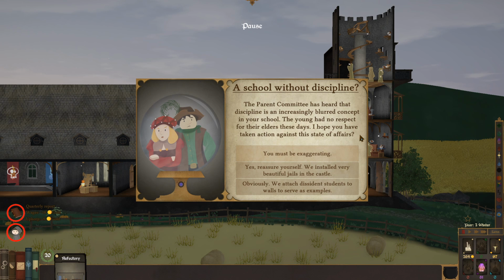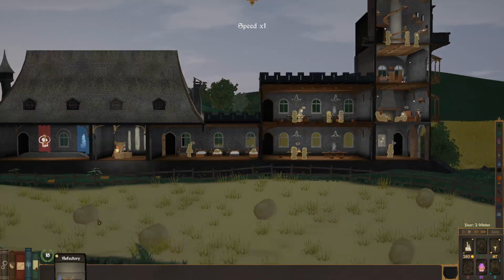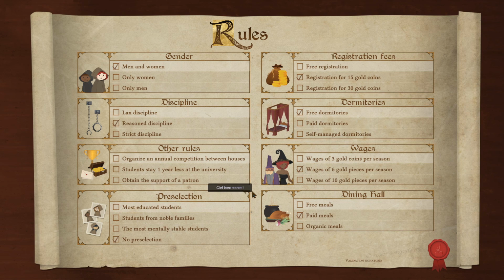The parent committee has heard that discipline is an increasingly blurred subject at your school. Alright, so we need to figure out some kind of disciplinary action soon. Athletic and popular? Well, you sound like a sniffing floor to me.